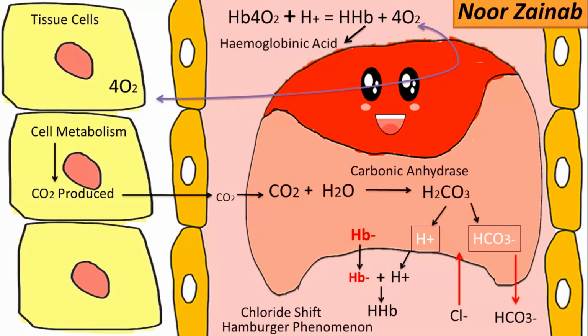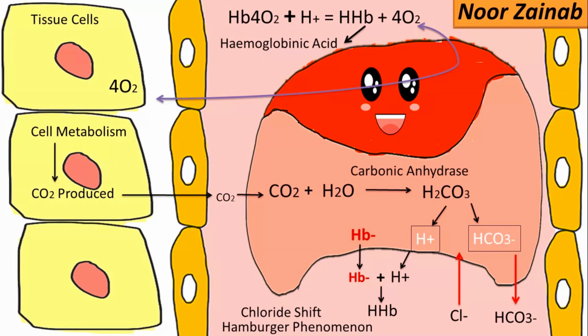So in short, we can say how carbon dioxide is transported as bicarbonate ion. Whenever CO2 is produced, it enters the capillary. In the capillaries, it goes into the red blood cells. Inside red blood cells, carbon dioxide meets with water molecules to form carbonic acid in the presence of an enzyme known as carbonic anhydrase. The carbonic acid is an unstable compound. It quickly dissociates into hydrogen ions and bicarbonate ions.